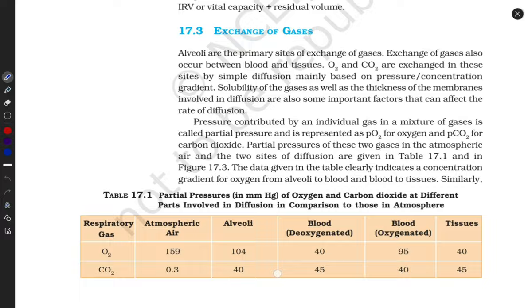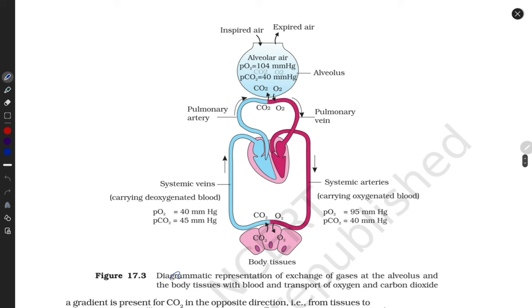In our previous video, we already took a quick view of this flow chart, this flow diagram, of how oxygen comes into the alveoli, how the alveoli pass their oxygen towards the body parts, and how the veins take CO2 in our blood, and then they exhale. Now let's start in depth.